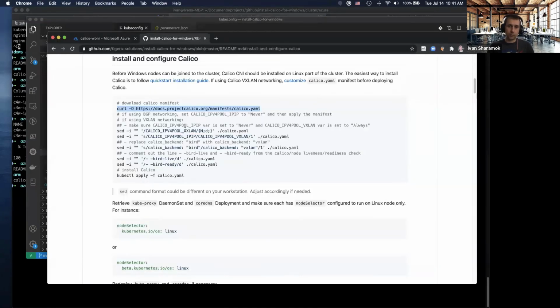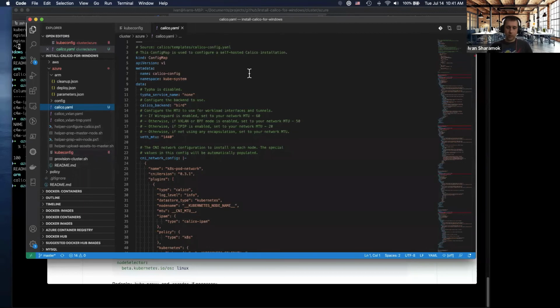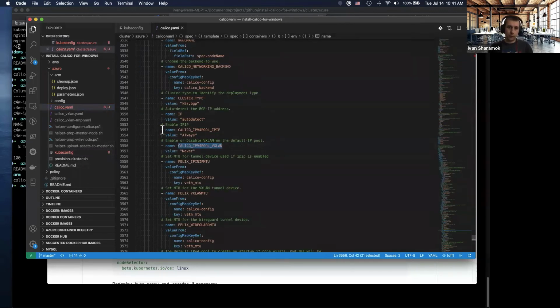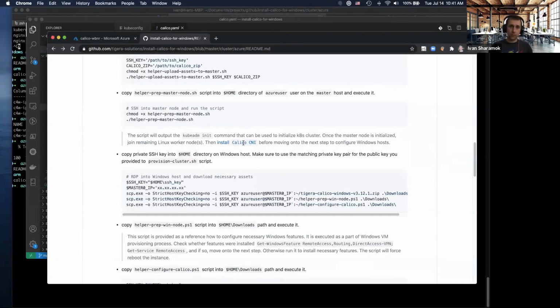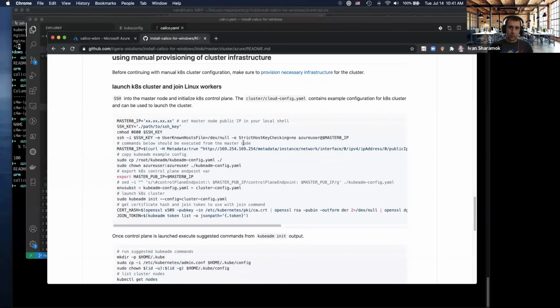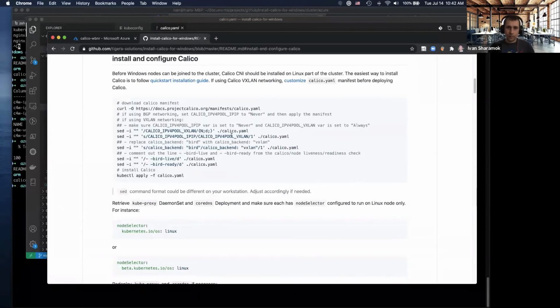One, let me show you this part. So here's my Calico file. If I jump to the configuration, you can see I have two variables here: my IP-in-IP, which says Always, and my Calico VXLAN, which says Never. That's the default configuration. What I'm going to do right now is replace my IP-in-IP with VXLAN, since it's already configured to be Always, and just strike down the second option.